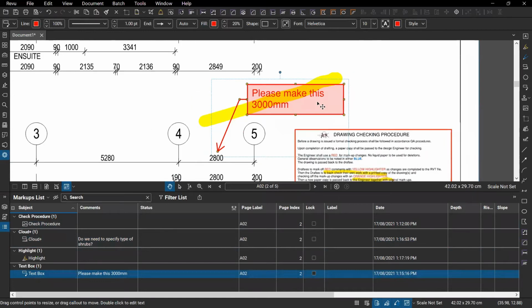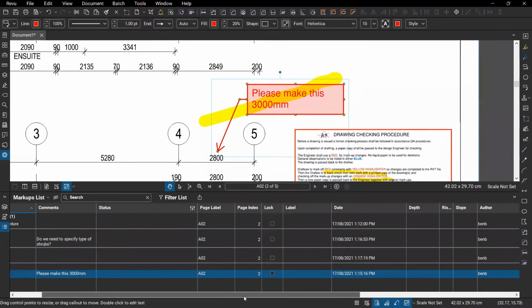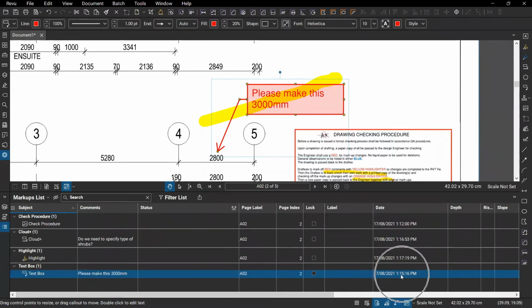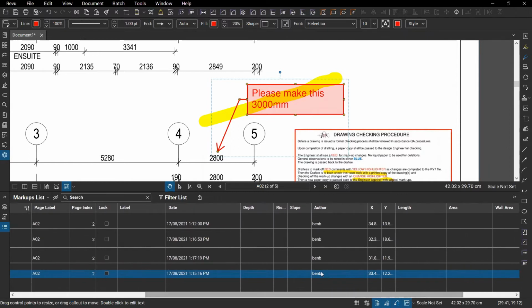So we can also set the status, and this is where you're getting that one source of truth and really the metadata, which is the strong point of Bluebeam. You'll see in here that it's got the date and time that I did that original markup. It's got an author to it, which is myself. That way you can see who's made this. Was it Jim, or was it the client, or was it the architect, etc. So you can see who's making that change.